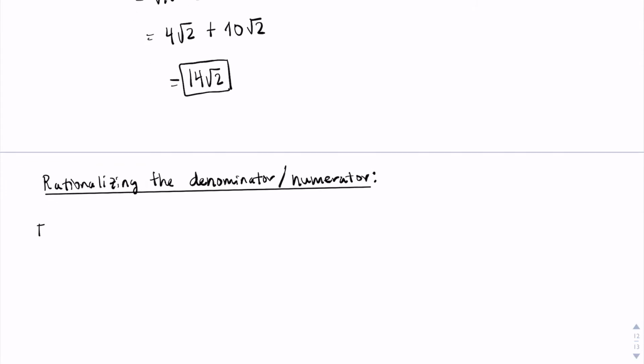But for now, suppose that I give you this example here. Say I have 3 divided by the square root of 6. You see how we have a radical on the denominator? Just like having a negative exponent, having a radical on the denominator is not what we want. Is there any way that we can get rid of that radical on the denominator? Multiply on both sides by the square root of 6, so square root of 6 over square root of 6, top and bottom. On the top we're going to have 3 square root of 6, and on the bottom we're going to have the square root of 36, which is just 6. Or you can think of this as radical 6 times radical 6, the radicals will just cancel.